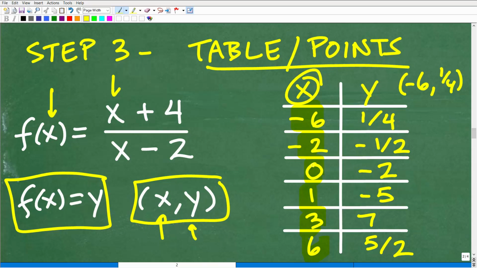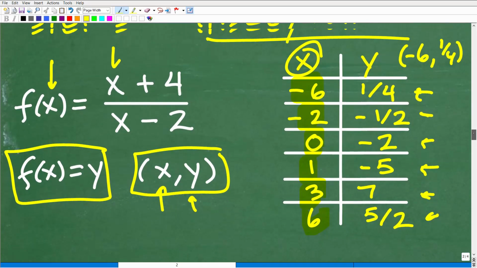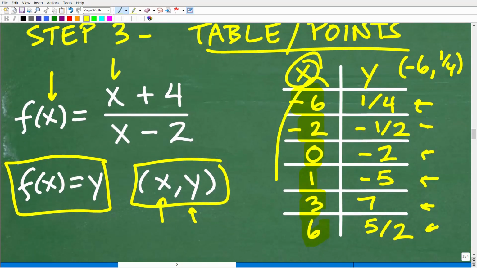So we're going to take all these points, plug them into the x's here, and then you'll get these respective y's. I'm going to spare you all that number crunching, but if you want to challenge yourself, you can pause the video and see if you can complete this table, given these values here. Again, it doesn't have to be these values. It could be other values, but just use nice, easy integers to work with. But what you need is some points so we can start seeing the behavior of this graph.